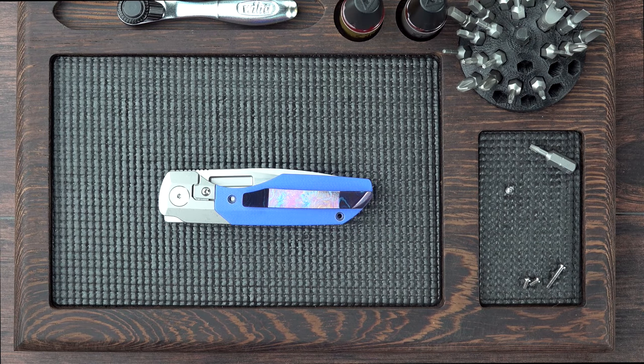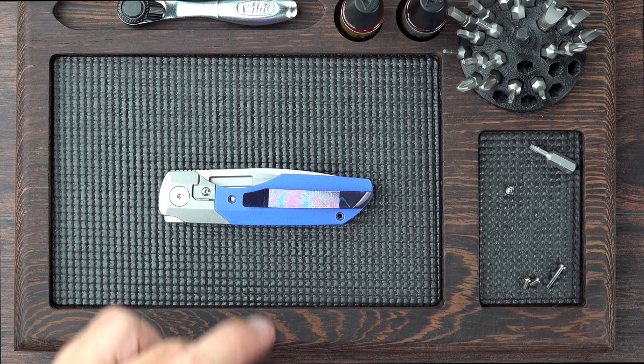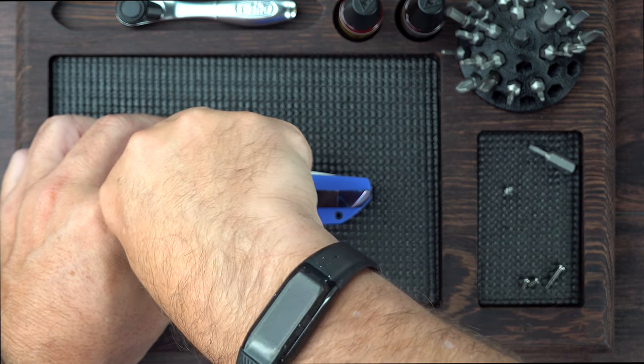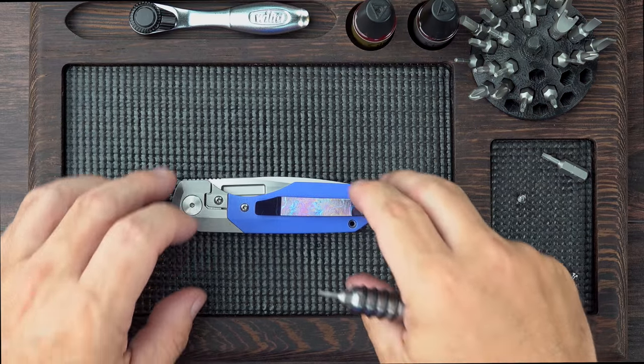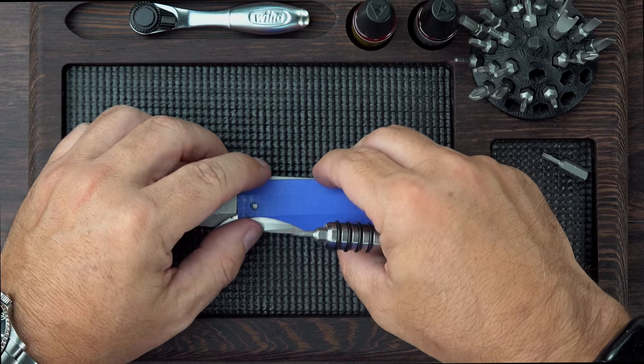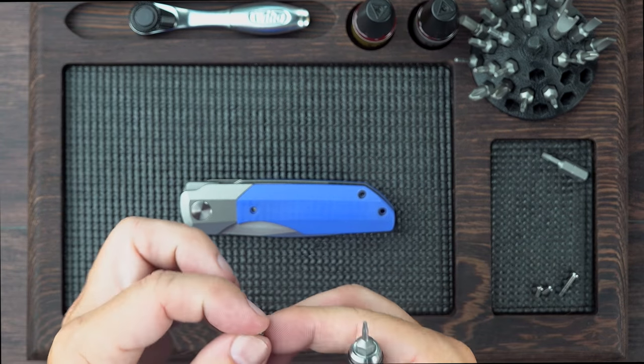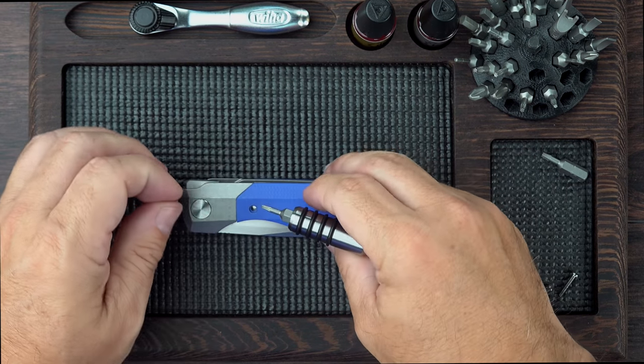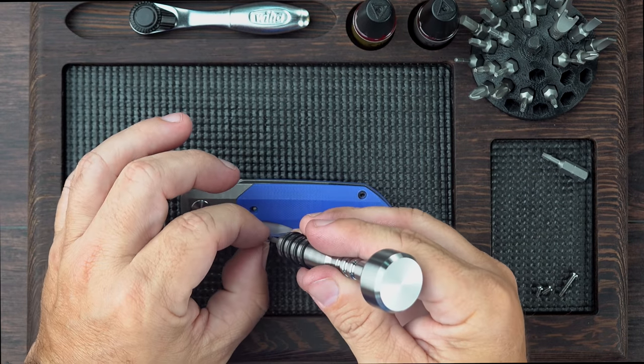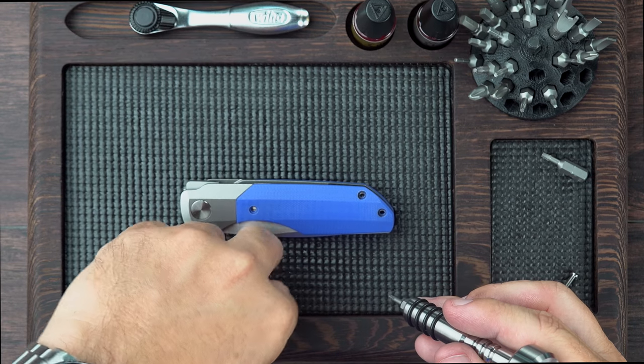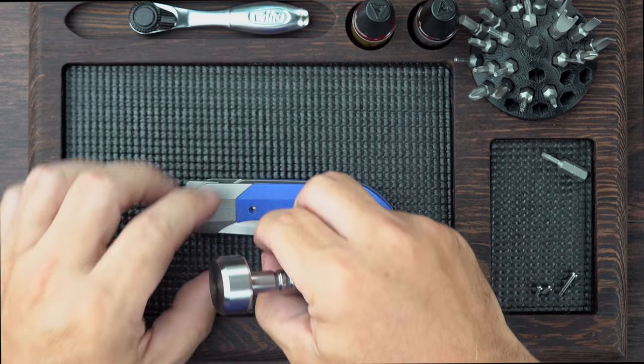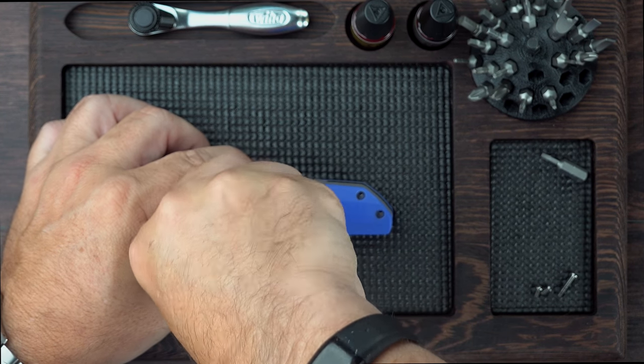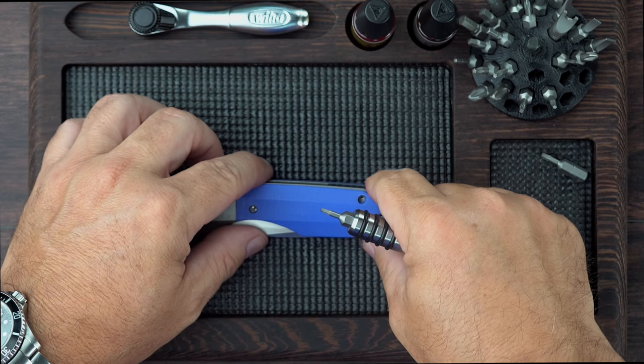Life, reassembly life is much easier once the scales are kind of stably attached. So I put those top screws in on both sides first just to make life a little easier for putting in the screws at the bottom. And I'll just flip it over and get the scale on this side in. Let's drop it in there. There we go. Okay, now with the scales firmly attached, it makes the next steps a little easier.